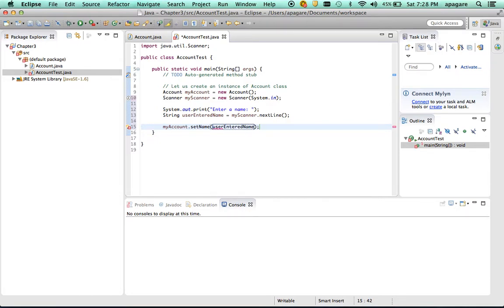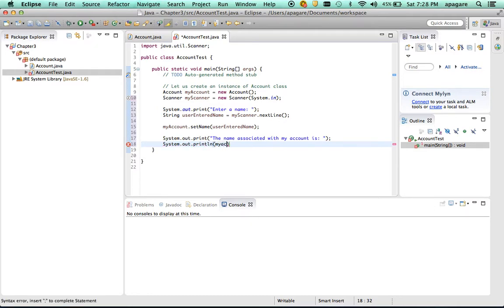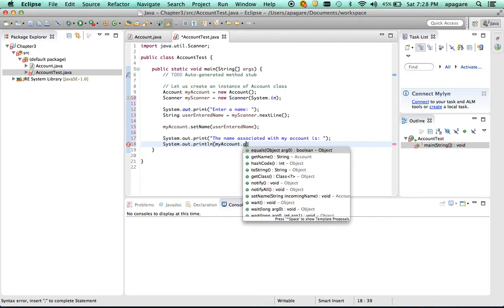So we are going to say whatever the user has entered, we are going to send it in, and then we are going to say system.out.println, print the name associated with my account is, we'll do that, and then we'll just say system.out.println my account dot get name.